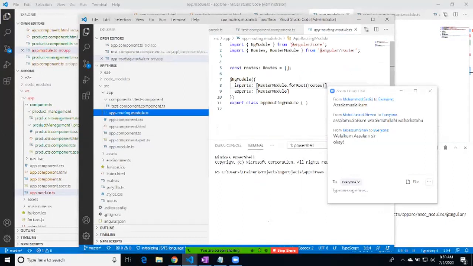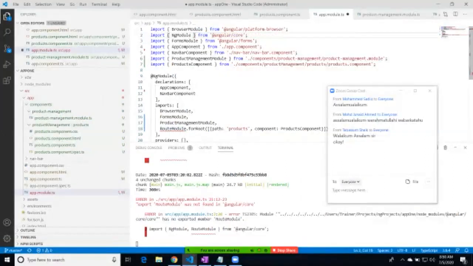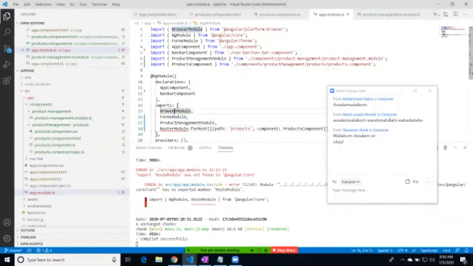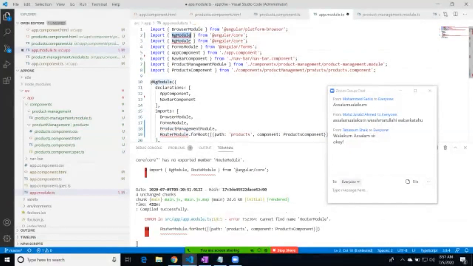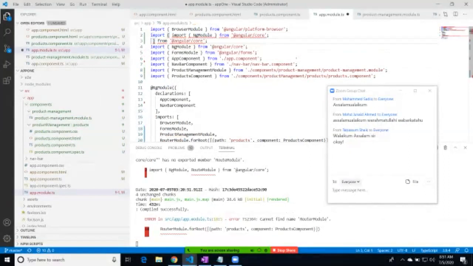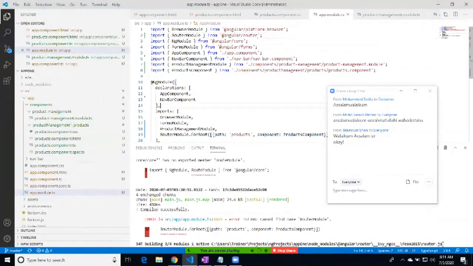RouterModule from @angular/router. Okay, so it's not in over there. It's a router module. Okay, everything is good.